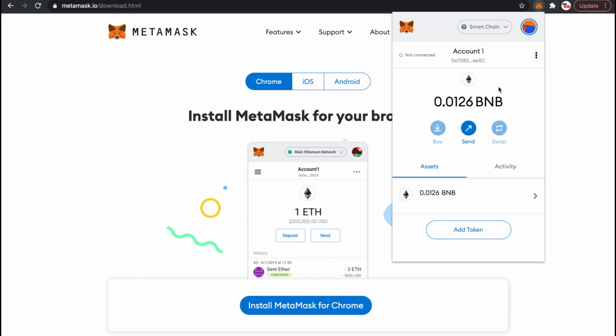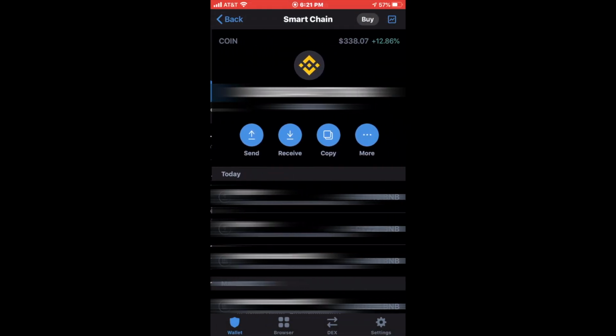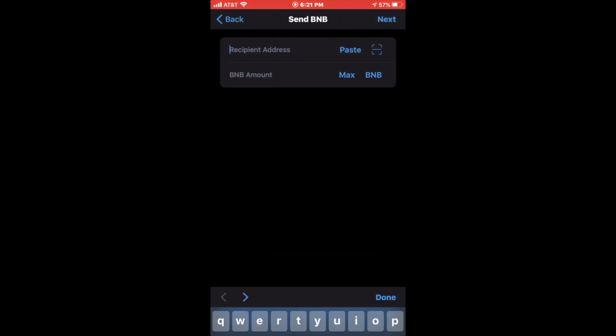So we'll close out of this, and I have an available BNB balance just from working on previous projects, but for you this will most likely say 0. Now if you want a balance here and you're using Trust Wallet, that'll be the next step. So you can go ahead and launch the wallet and click on Smart Chain and buy some if you haven't already, and then go ahead and click send and paste your recipient address from MetaMask or scan the QR code.